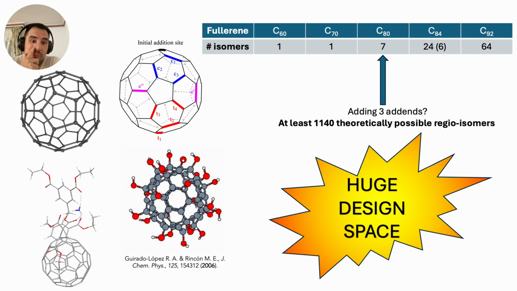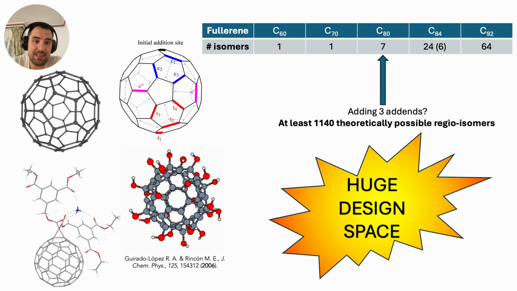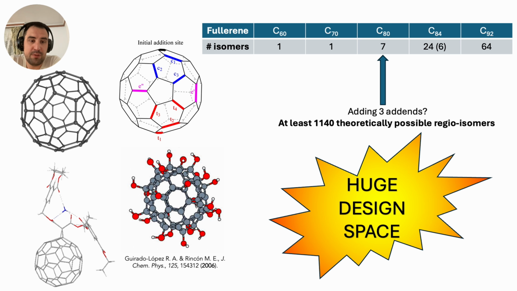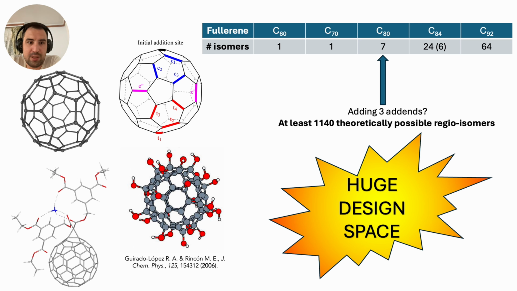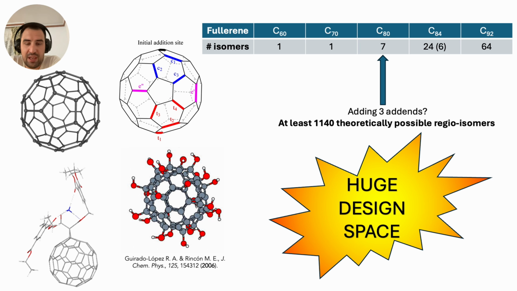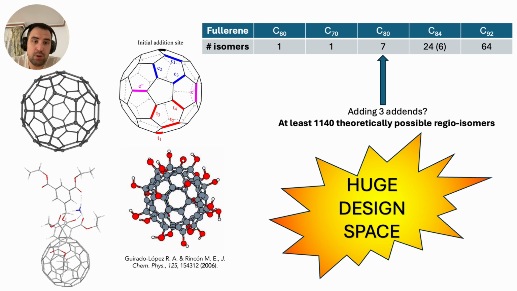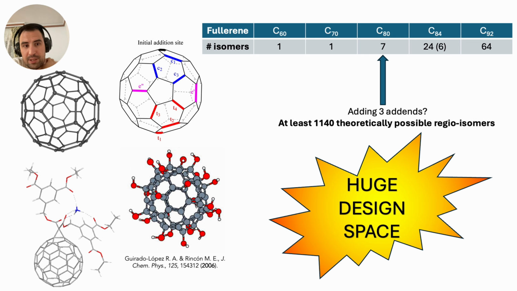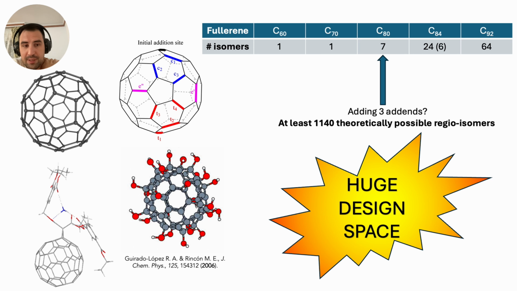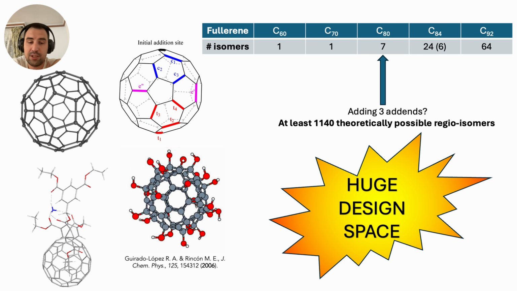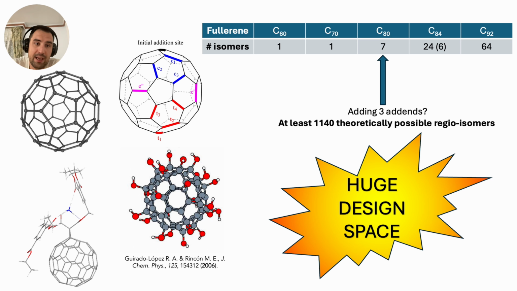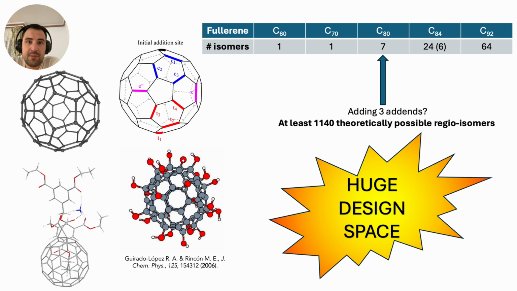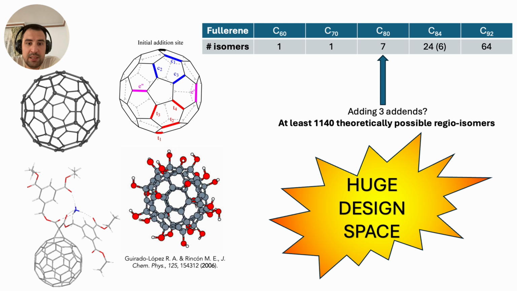But there are lots of bonds on which chemistry can happen on a fullerene, right? Take even just C60, which is one beautiful stable isomer. There are many places where you can attach functional groups. If you go to what we call a controlled reaction, just a typical cycloaddition, then you can have up to 6 groups being added to a cage. If you go to an uncontrolled reaction, such as hydroxylation, you're getting dozens of groups which can go anywhere on any of those chemically identical sites.